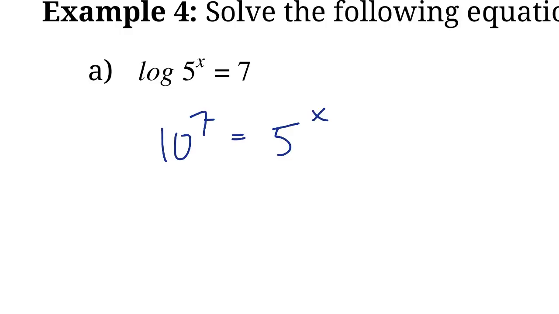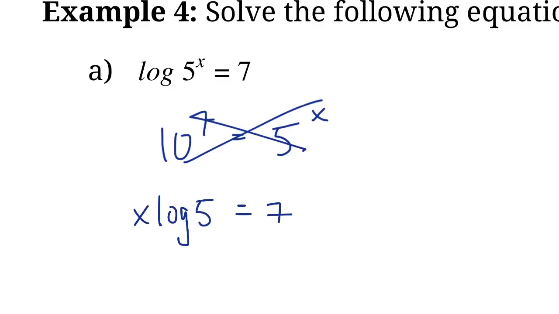Now, this isn't obvious where we can go from here, right? How can we basically do this? We can do 10 to the power of 7 is going to give us something. It's going to give us basically, what is it, 10 million, I think, equals 5 to the x. That gets a little bit complicated. So this is one route, and you could take this route, but I'm actually going to go a different route. I'm going to look at this, and I'm going to say, oh, look, we have an exponent inside the log. Can't I just move that down in front? And I can. I could do x log 5 equals 7.